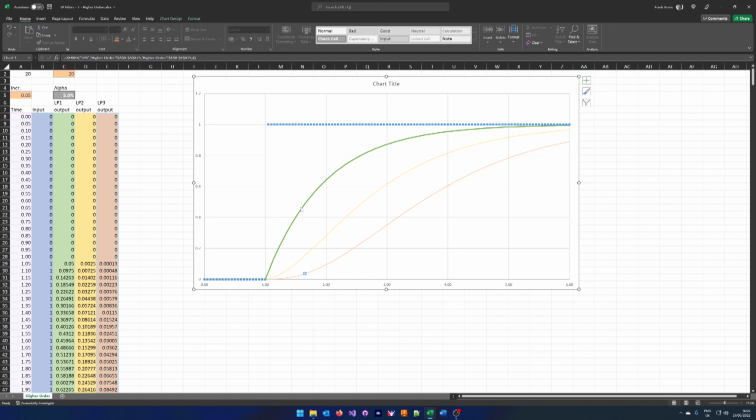So if you want to use these graphs, these signals to drive your rig, you should be aware of what these values mean. Because only then will you be able to make the decision yourself of whether or not you need a first, a second, or a third order low pass filter for the job that you're doing.